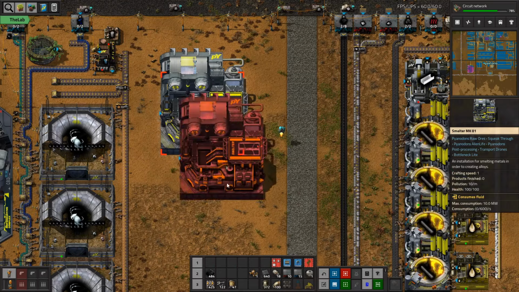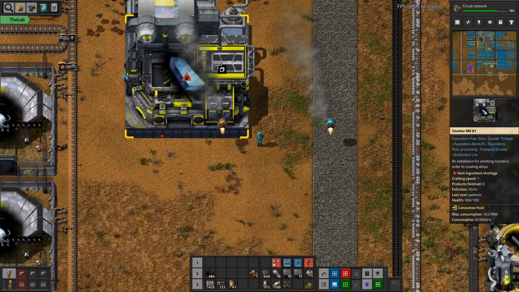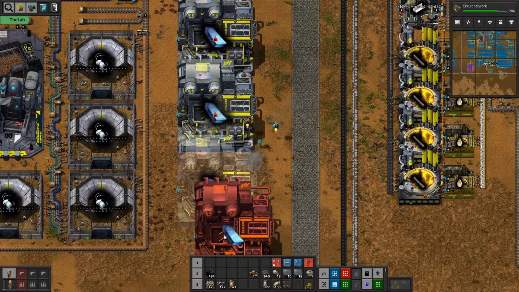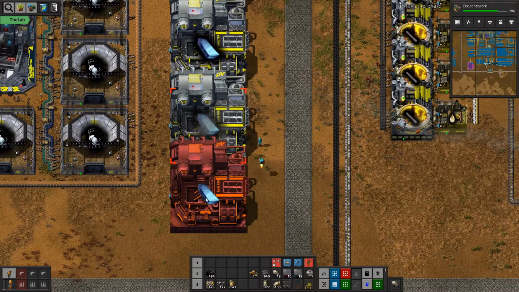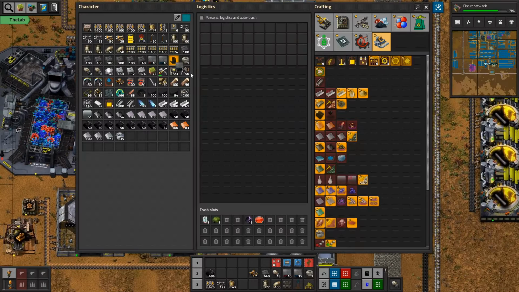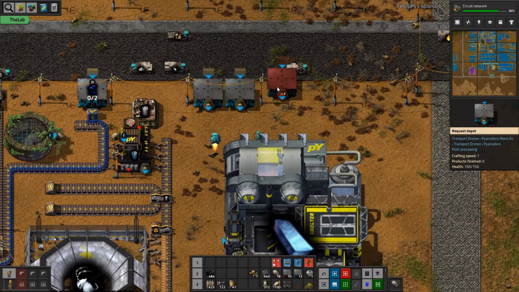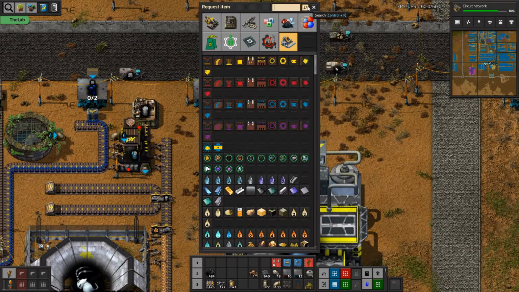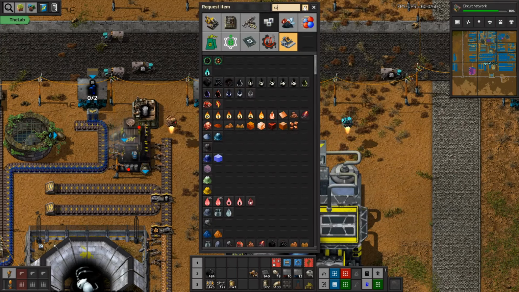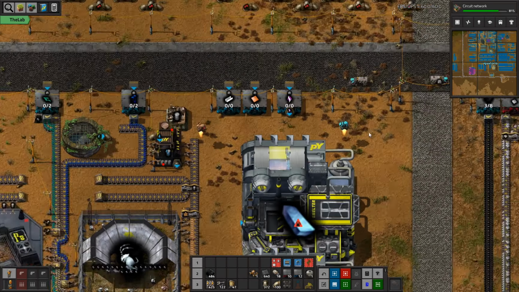Duralumin, yes. 1, 2, 3, and 4 smelters. Cool. All right. So let's see. We're going to want aluminum, copper, and some kind of fuel. And I think, well, I guess we can use the acetylene here. Let's try that.